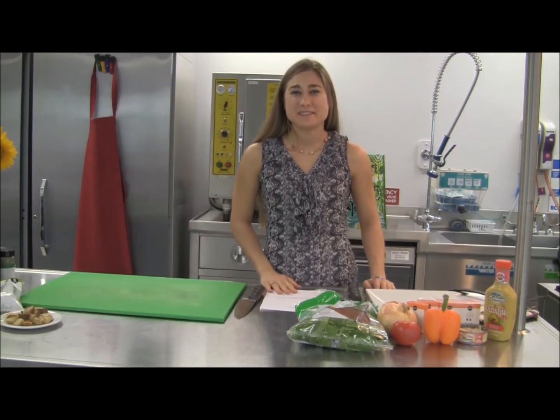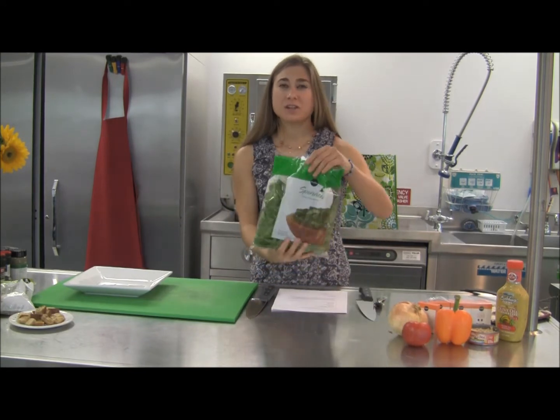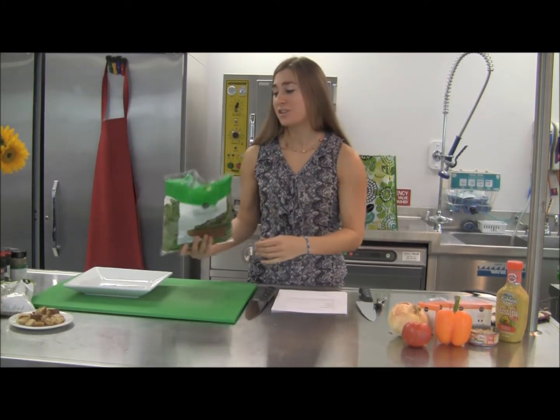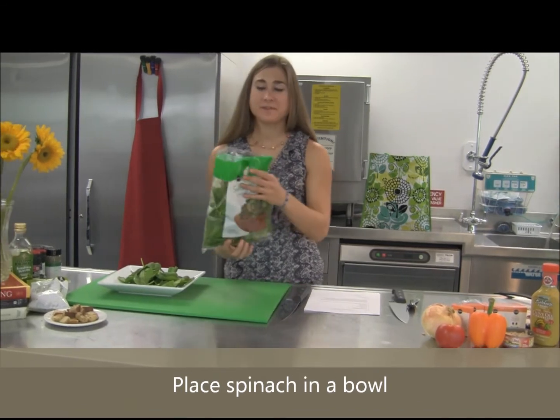So now we're ready to make the salad. You just need a bowl or a plate, something to put your spinach on. Add the freshly washed spinach, or you can buy your own from the farmer's market, but this one's already pre-washed, so we skipped a step here. We're just gonna sprinkle the salad on a plate, get some of our dark leafy greens.